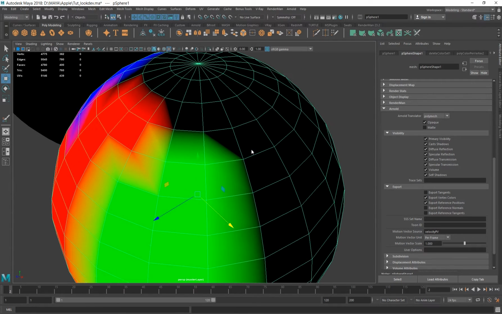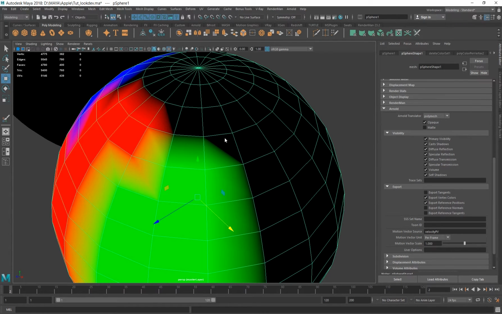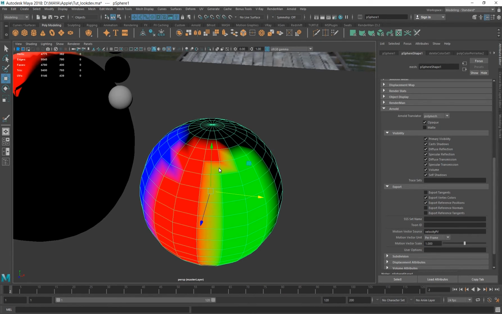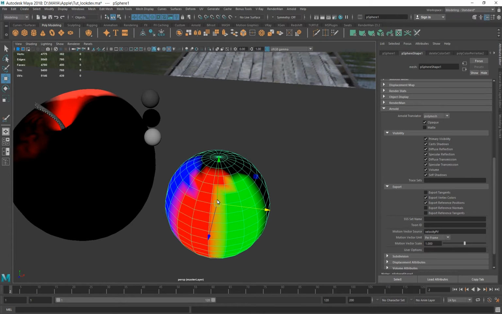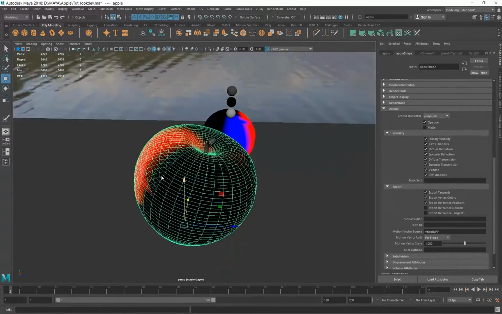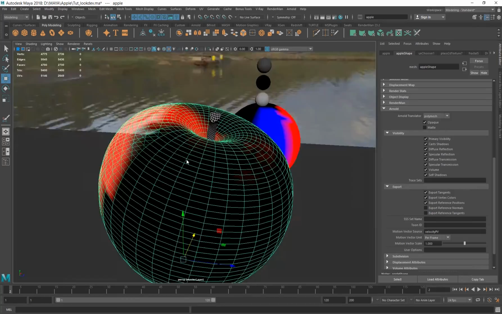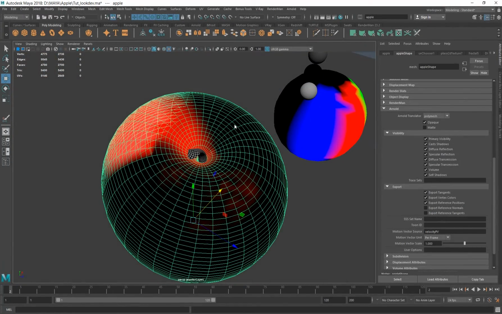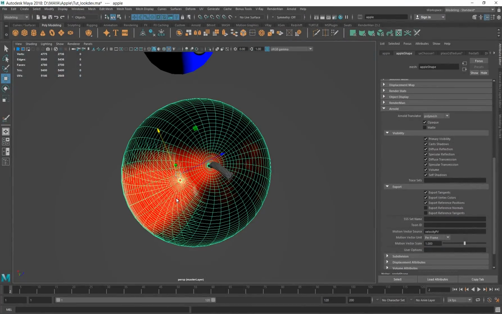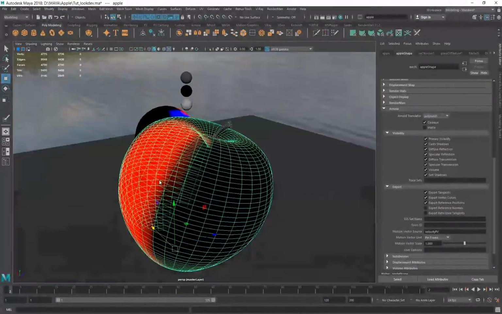Right now you can see there are not many vertices here, hence the smoothness of the vertex colors. So it depends on how much quality or detail you want on vertex colors. For me, I didn't have to go so far on the mesh detail. I subdivided it once, I guess, and I was getting this smooth result with it.